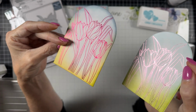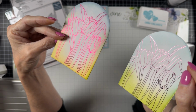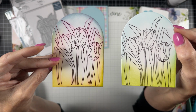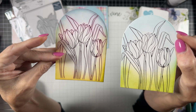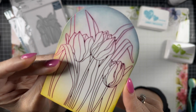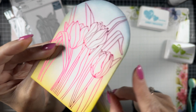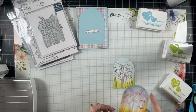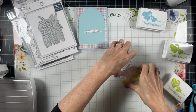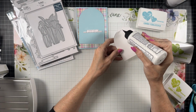I used a different foil. I used a darker foil, darker pink. And this is the lighter pink. Both are Spellbinders foils, and I used both hybrid inks. But this looks almost like the foil reacted to the ink. That is quite interesting. Okay, so we are finishing our card with my first one, and I will show you what my vision was. So we will put this one together.